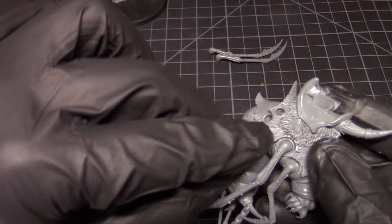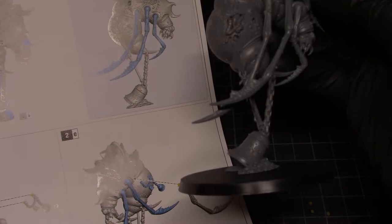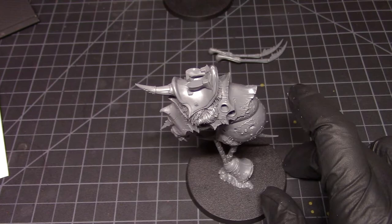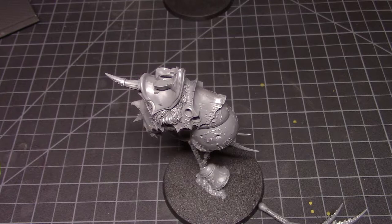It fits! I think the longer one I put on the back should actually be in the middle, but that's okay — it brings a little more variety and doesn't look horrible. Now let's do the other side — one, two, three — but they also have you put on a bell thing on here first so I don't knock it off while putting on the tendrils.